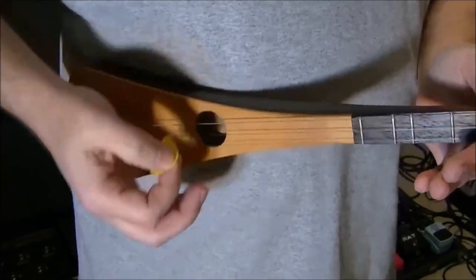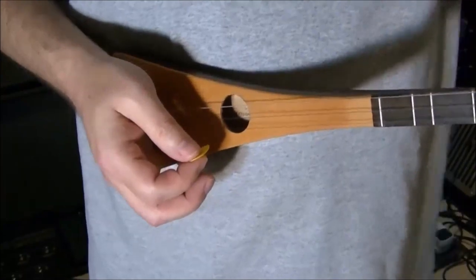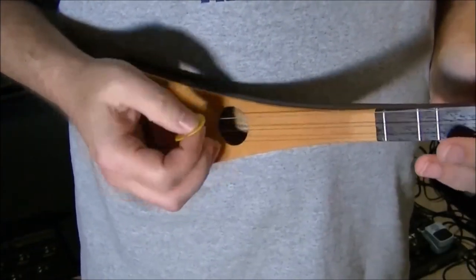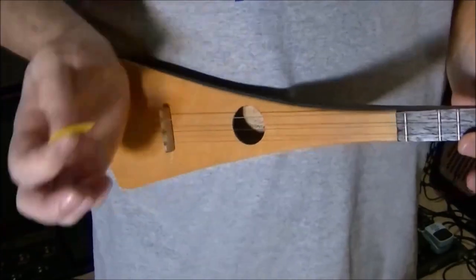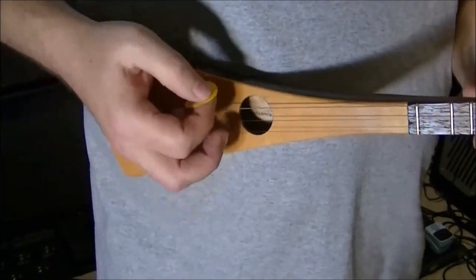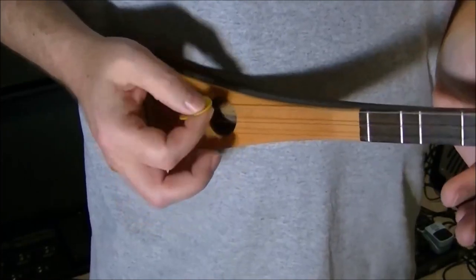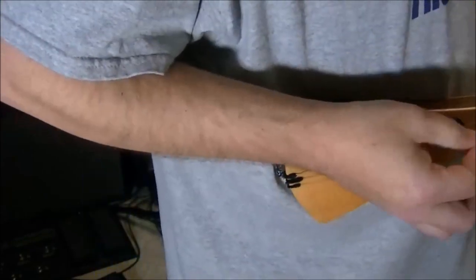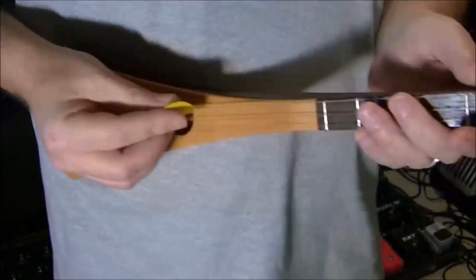You're going to be playing with your wrist. You see people that play guitar like this, that is actually not a good habit to get into because you'll lose a lot of control. So if you actually use your wrist and actually plant your hand like I showed you, you see what's happening here. You can even lay it on here if you want, on the back side of it. See, it's just my wrist and my fingers doing the thing. Your arm goes nowhere. This is the correct way to play all instruments, okay?